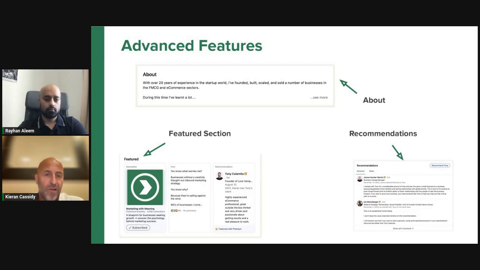Recommendations are really good. I find that if ever I want to talk to somebody or somebody wants to engage with me, I'll look at their recommendations. I'll look at their featured section. We've got a newsletter in our featured section, and I find that helps grow the newsletter, which we use on a bi-weekly basis to contact people. So make sure your featured section's up to date. Make sure your best performing posts are on there, and any nuggets you've got to help people discover who you are and what you do.